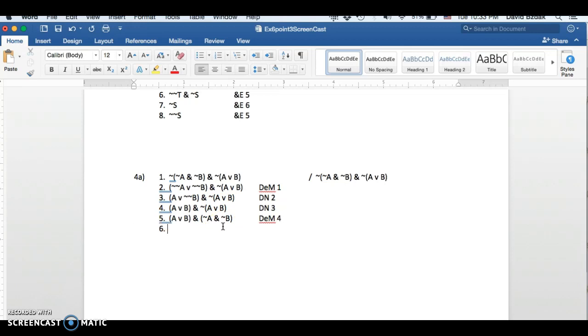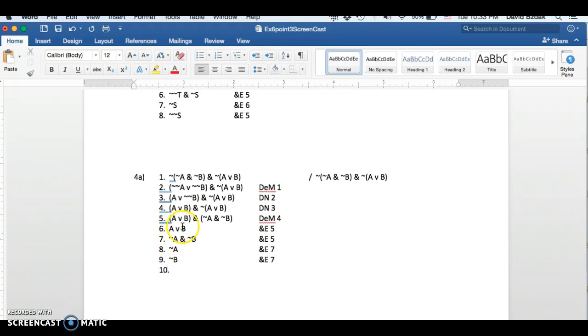Okay, so now we got a conjunction, so we can get each of these on a line by itself. Conjunction elimination of 5. Not A and not B. Conjunction elimination of 5. Now we can get not A, conjunction elimination of 7. Not B, conjunction elimination of 7.